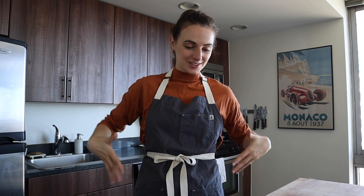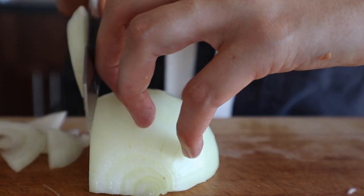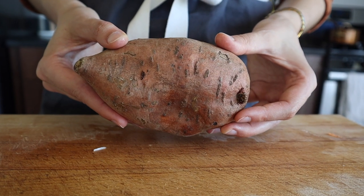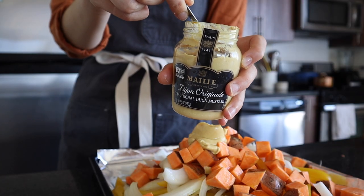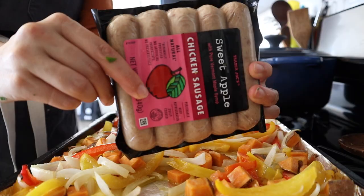Okay, we're cooking in earnest now. My apron is on, my hair is up, farro's on the stove. I'm going to move on to the next thing that's going to take a little bit of time, which is my sausage sheet pan meal. This consists of some really good roasted veggies — I'm going to slice some bell peppers, some onion, and a sweet potato, one of my favorite fall veggies. I'm going to roast those with a little bit of mustard, a little bit of maple syrup, some spices, salt, all that good stuff. Then I'm going to nestle in some delicious apple sausage. Apple sausage just screams fall to me. I also love that sausage has a vegan or vegetarian sub really easily, so this dish works as a vegan option as well.